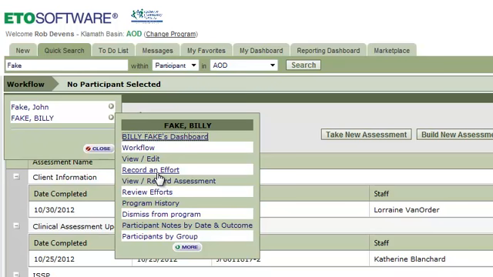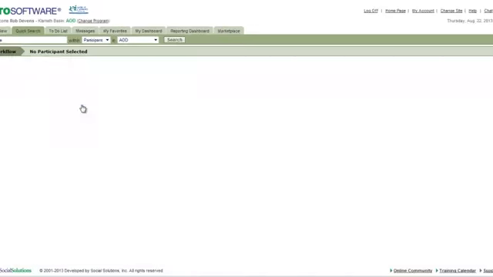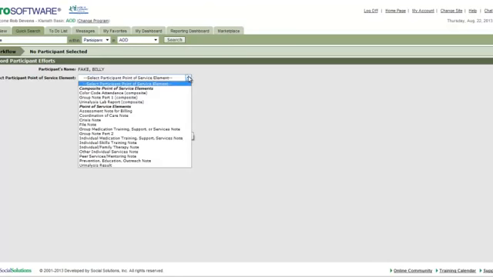This is the way we got to the assessment note for billing. However, since this is going to be an ongoing note, a progress note of our meeting with a participant, we'll choose something different. So we will not choose the assessment note for billing. We have a number of options. If you were doing groups, you would choose some of the group options. Or if you were doing a UA, a urinalysis, you'd choose that. But today, one of the ones that we use very often is the individual and family therapy note. So I'm going to open that up.